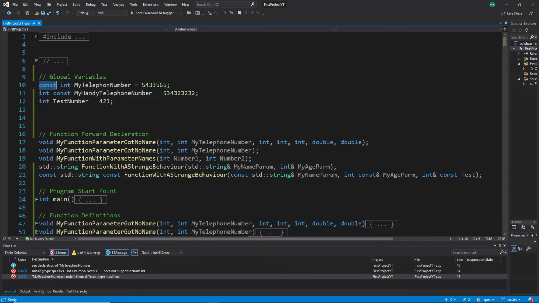The problem with the right rule is when we have a const, we have changed it a little bit. We start not with the variable name, actually, we start with the const. The right rule, yes, start from right to left, but start with const, not with the variable name. That's interesting. So what does this mean? Let's make an example. So normally I would read here right to left, which is my telephone number is an int, and that is const.